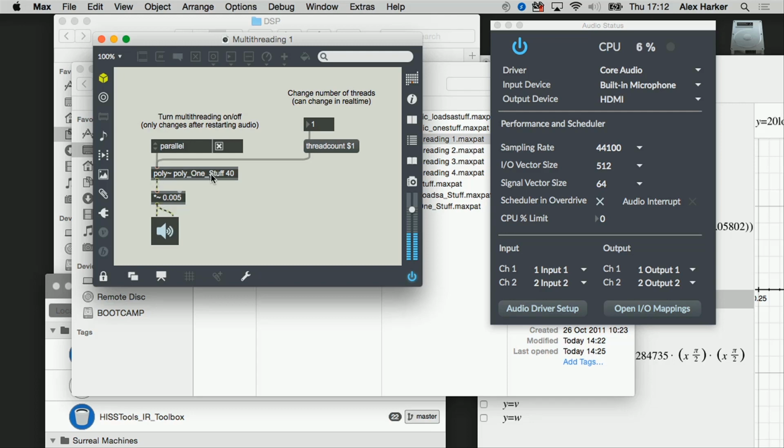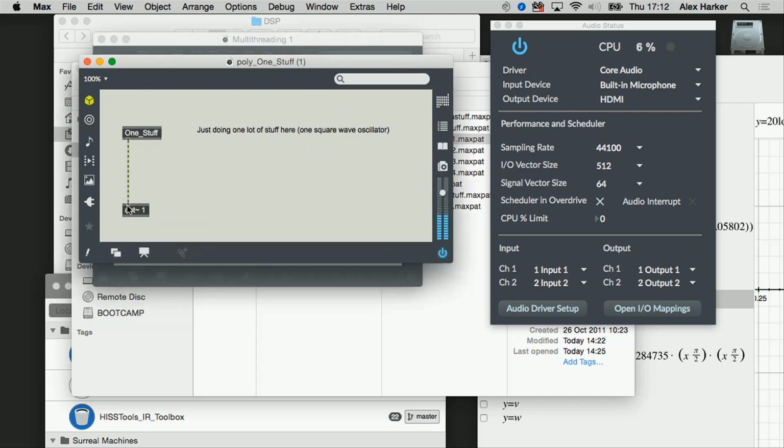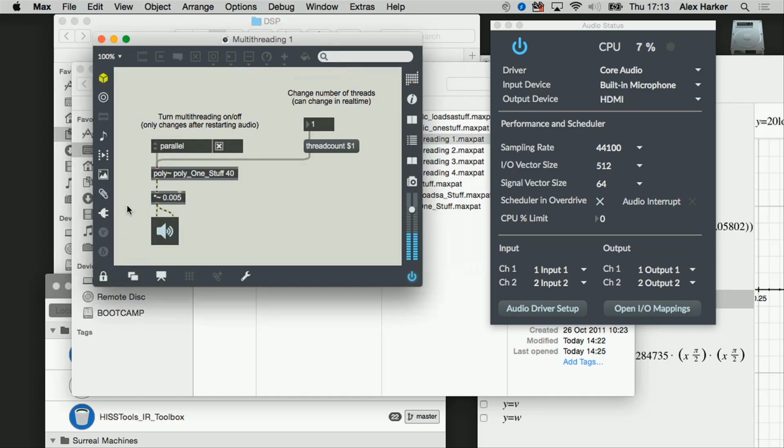Actually that's because most of what I'm doing here is writing to the output, and the way that Max works is it locks around that. And also it generates the threads spontaneously every audio vector. It's very inefficient. I could profile to look at that, but I happen to know that's how it works. So that was terrible, and we didn't get anywhere. That's a really good example of where optimization goes wrong.